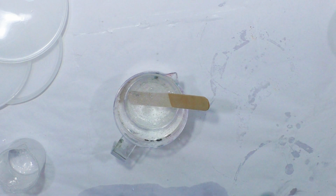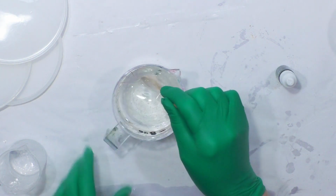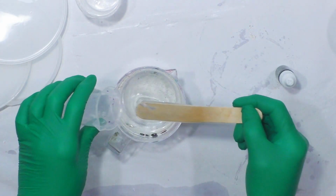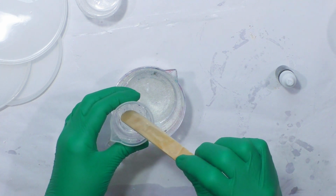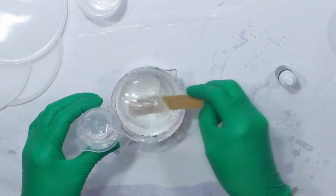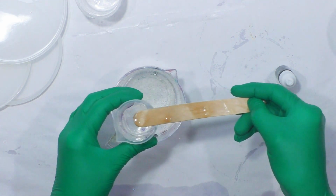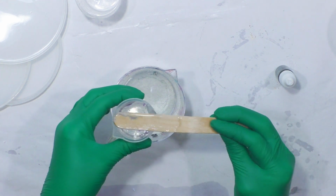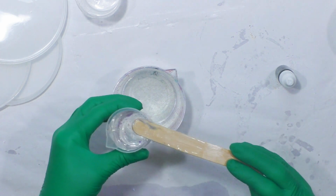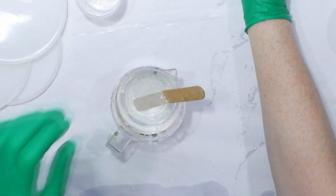Okay, I've removed my mask and I am going to put aside just about, I don't know, I'm just going to put a little in here. That still leaves me 8 ounces for my coasters. I'm going to do an experiment with that in just a minute.